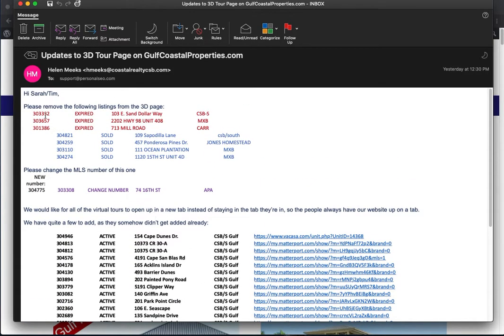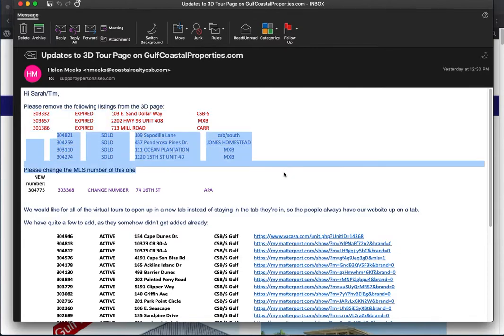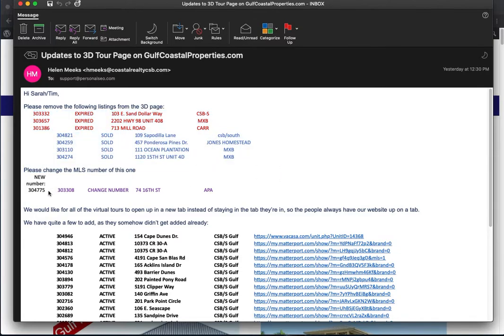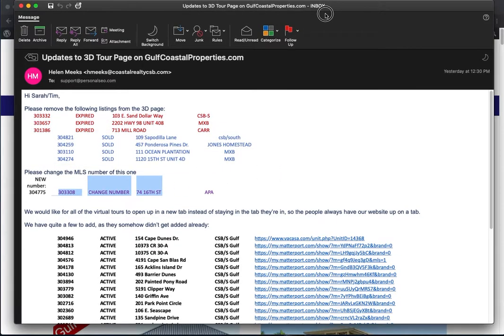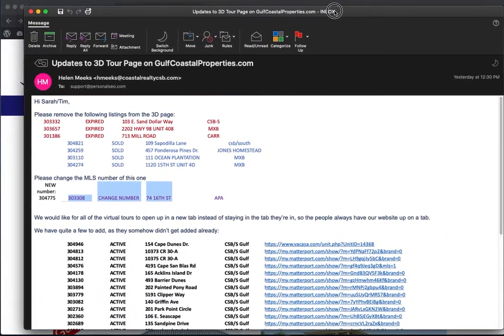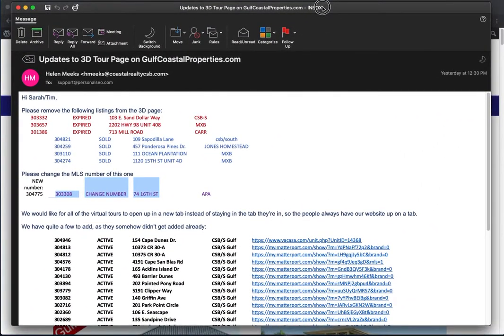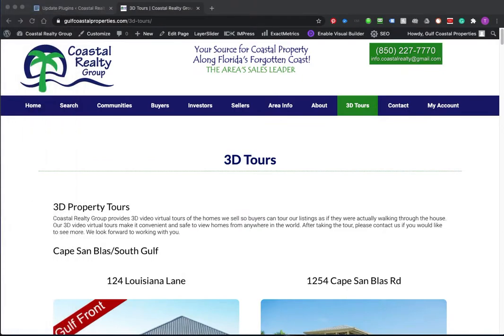And then the problem with doing 3D tours and not being attached to a multiple listing service is that you have to manually change things. So all of these listings are expired, all of these listings are sold, and then this one has a new MLS number. So just know that if you do it this way, it does take a lot to keep up with, but this is the most search engine friendly way to do it.